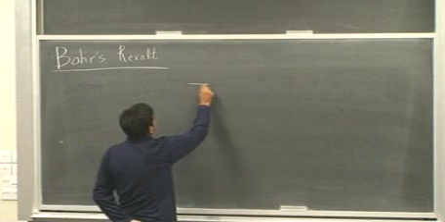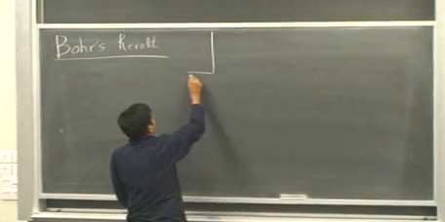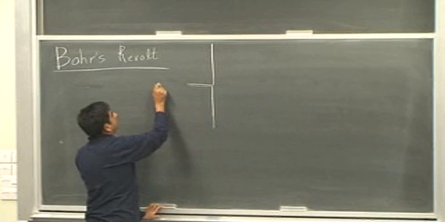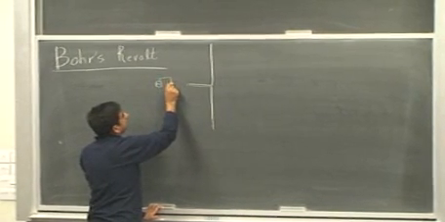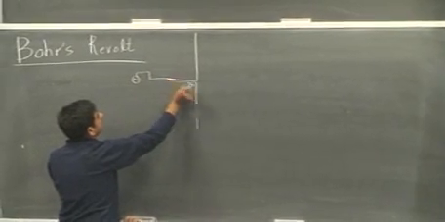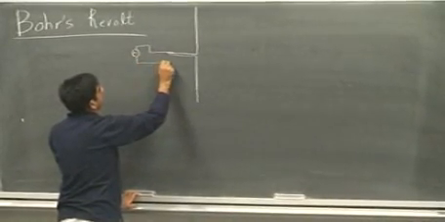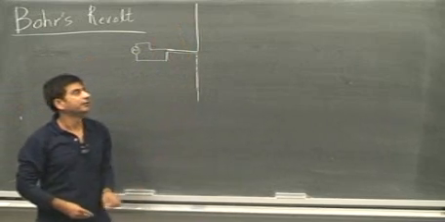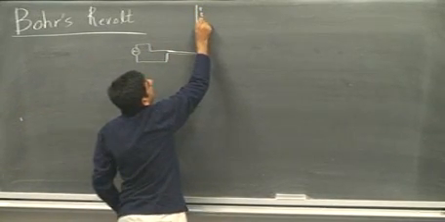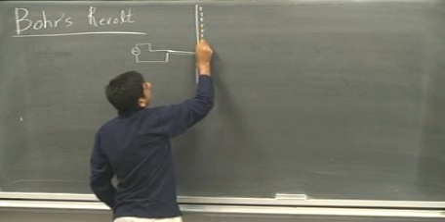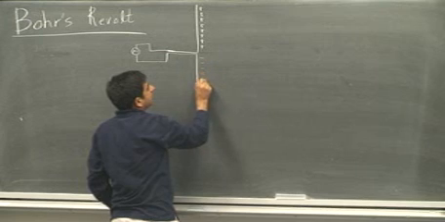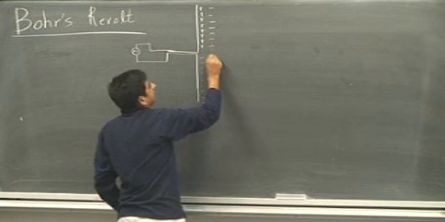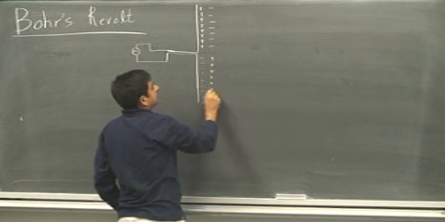So an antenna basically is something like the following. You have a function generator that produces an AC field. And charges oscillate along this antenna wire. So at a certain instance of time, the top half is positively charged, the bottom half is negatively charged. At another instance of time, the top half is negatively charged, whereas the bottom half is positively charged.